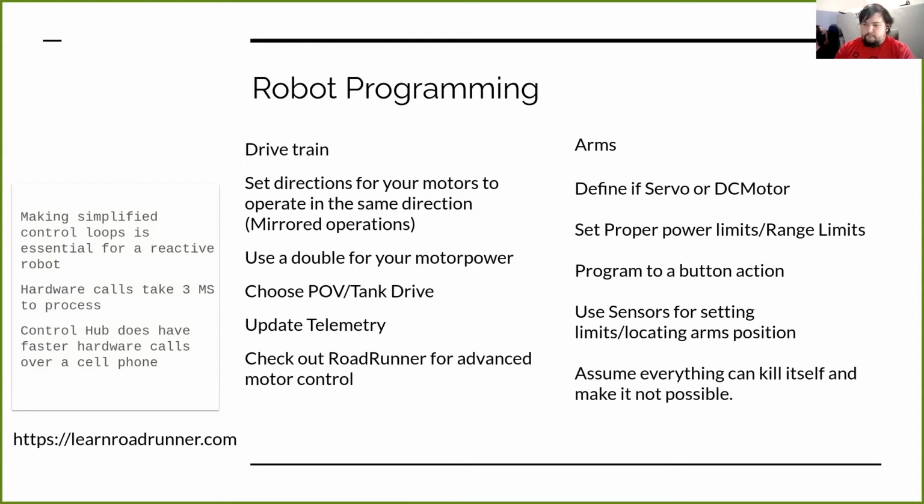Rookie teams will kill parts because they don't set those limitations. So as long as you go into your design process, whether it's hardware, software, anything in between, you just go into it going, this could kill itself. Design limitations so it can't. You are going to make your parts last so much longer, both on a hardware scale, and you're going to save so much heartache on an emotional scale that your parts don't break.